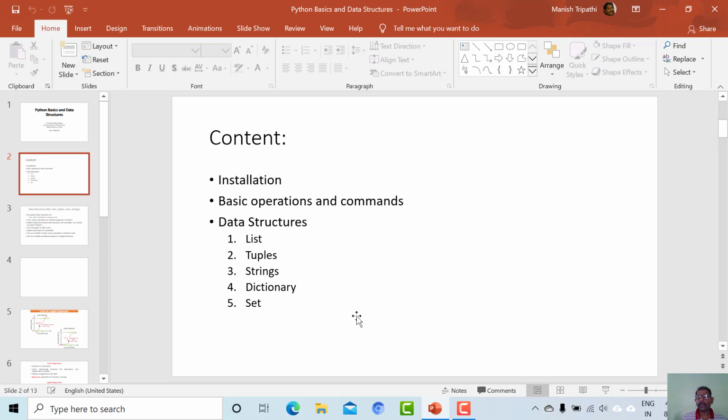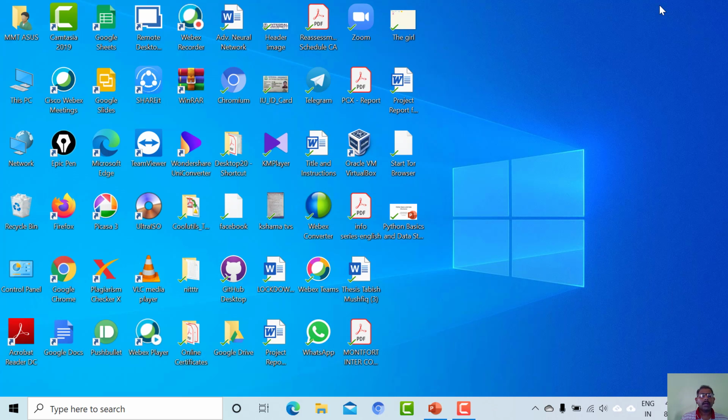Besides these IDEs, one more is Google Colaboratory, which is built into Google. So let us start with IPython IDE.